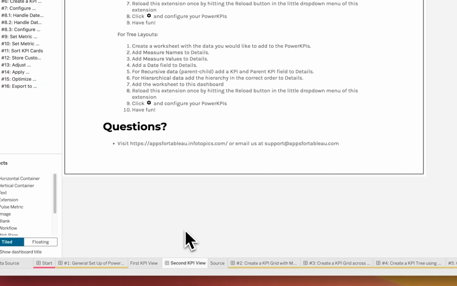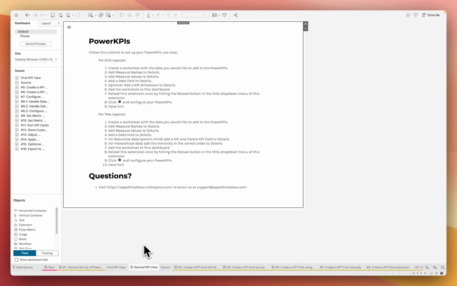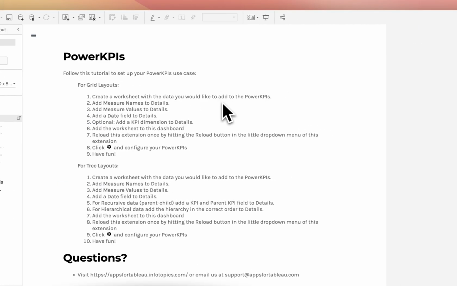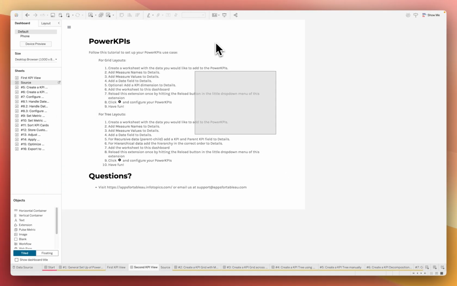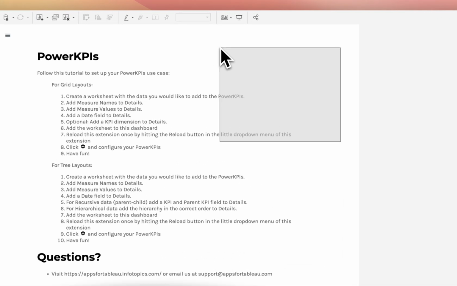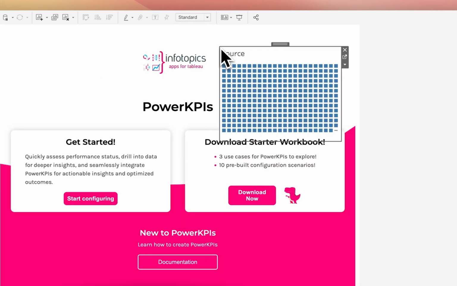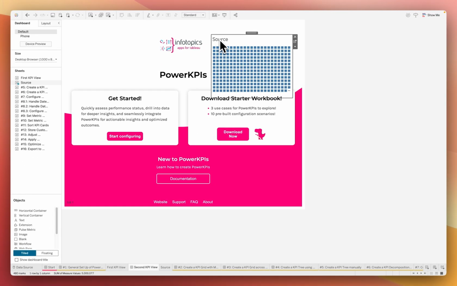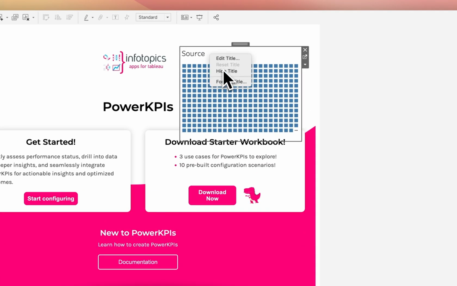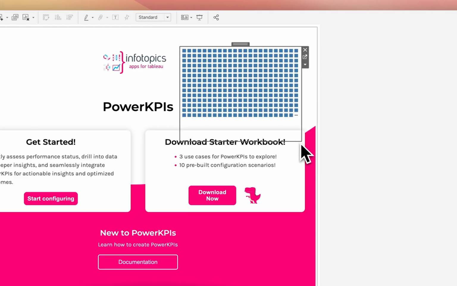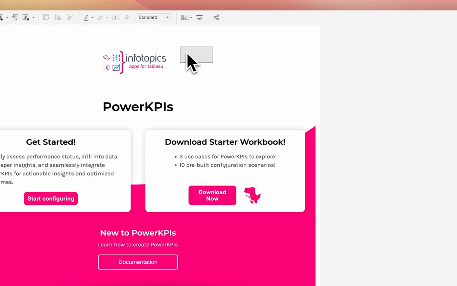And in order to make this source sheet available for the extension, we also have to add this into our view. So we can just drag and drop this here, make it a floating element by clicking Shift and release it. As we do not want the source sheet to be displayed in our final dashboard, we can simply go ahead and hide the title and shrink down the visual to 1 by 1 pixels and move it away.